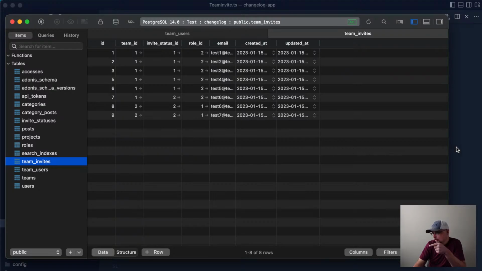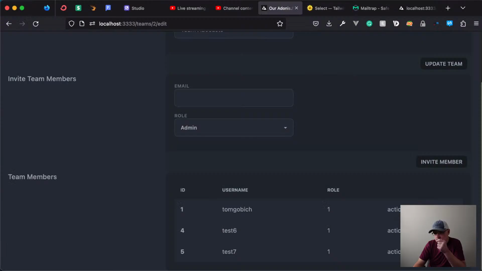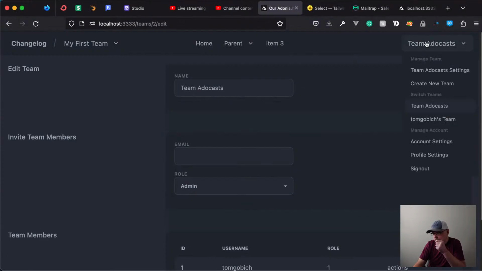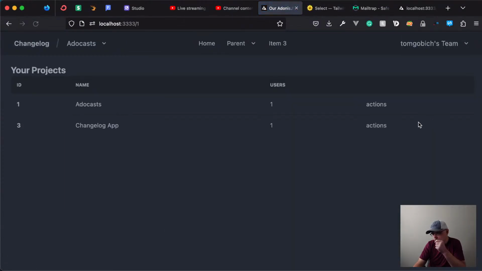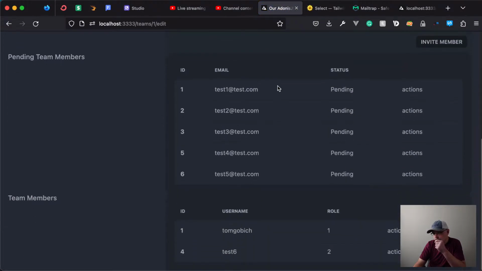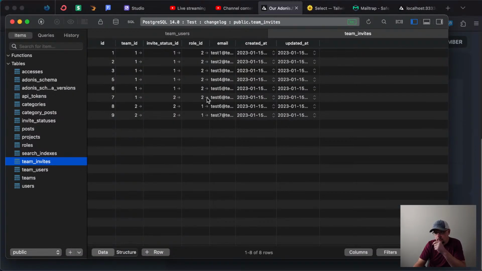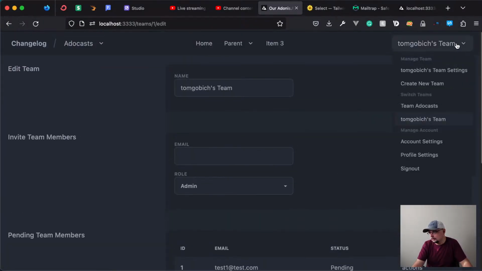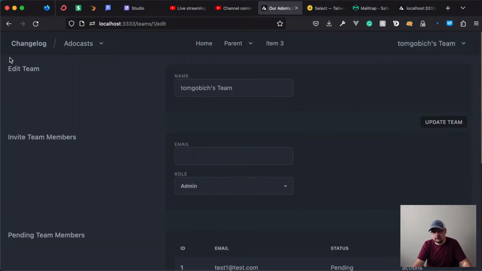So let's switch over to the other team. We should have a combination over there that we should be able to check back against. So let's go over here, go manage that team. We have a number of pending, and we have an admin, and we have a base user of 6. And that one is correct. So, okay, I guess that is working correctly. For sanity's sake, I'm going to run through that role again on our Attacast team.